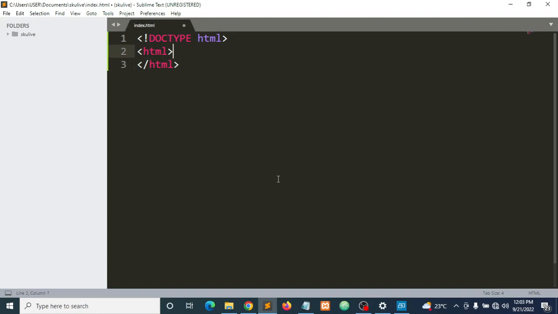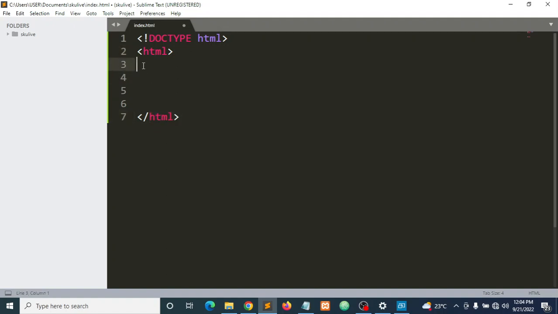You see, so because I'm using a text editor, the syntaxes are helping me to complete each of the tags. So the number of space you have between your opening tag and closing tag doesn't matter. Okay, as long as the opening tag is there and the closing tag is there also.